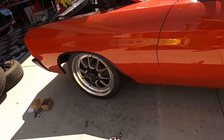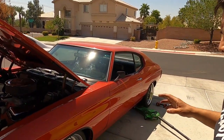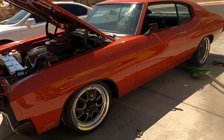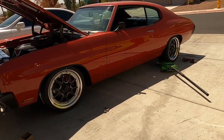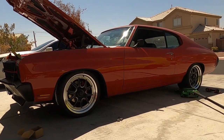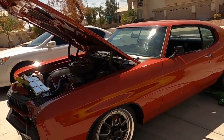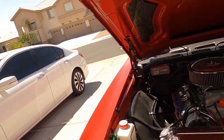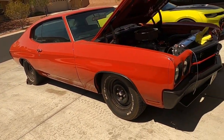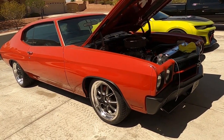Oh my god, boys! It is super hot out here, but look at that! Let's take a step back — day and night, boys, day and night! Oh my god, that looks freaking good! The car is super dirty and the wheels are super dirty, but we still got this side to do. And with a little YouTube magic — bam, son!